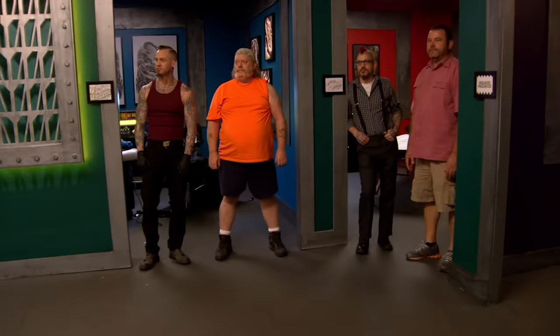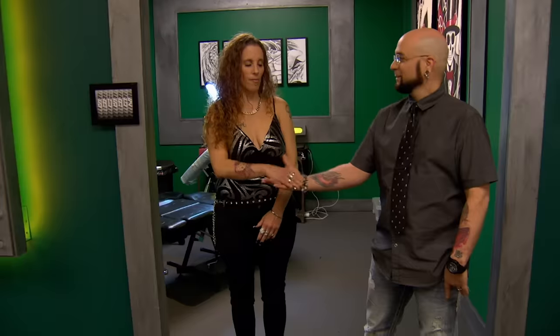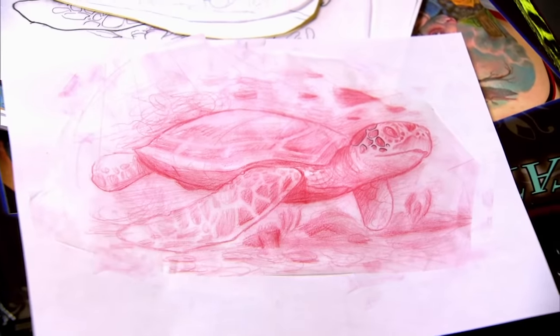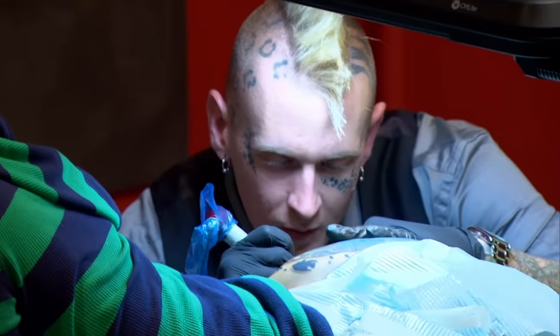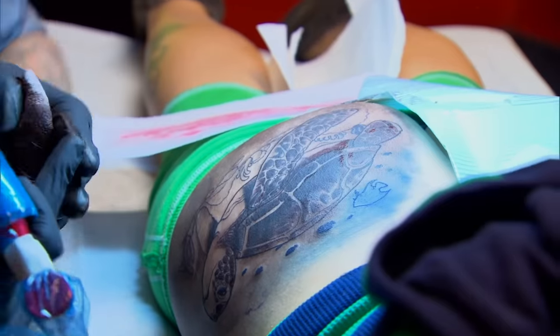You have six hours to show adaptability with a cover-up. Your time begins now. When I saw that sketch, I was like, oh my god, this is going to be awesome. Let's see the type of effect I want to make. My goal today is definitely to outperform Scott and Maddie. Now when the competition's getting tough, that's when I plan on shining. I'm going to stomp this tattoo.